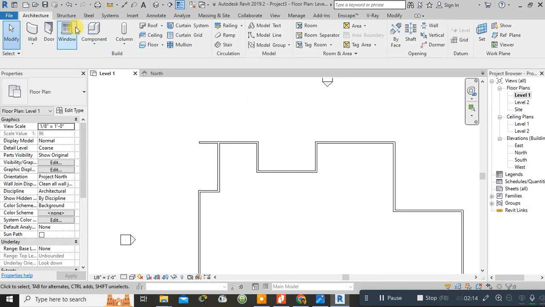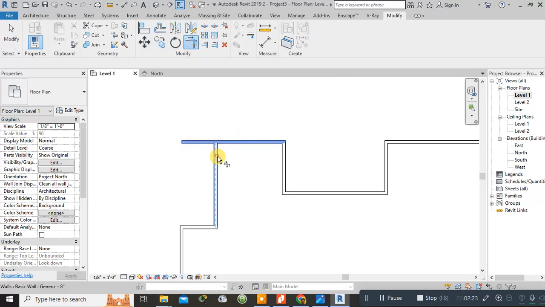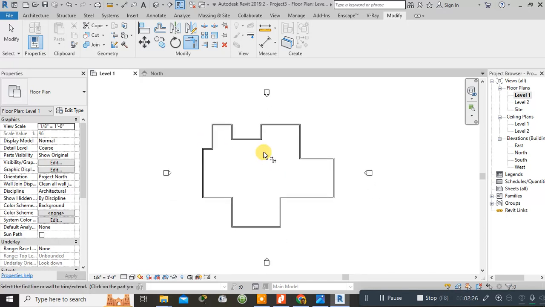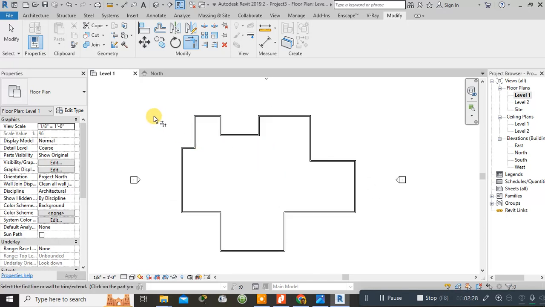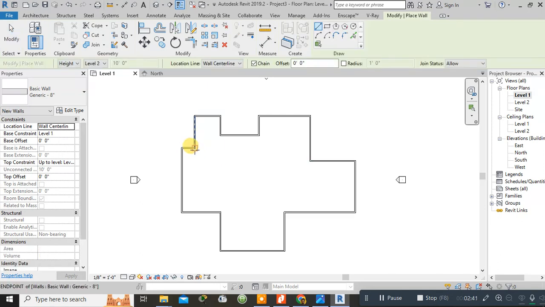As in my previous lecture I told about how to use the trim. Simply go to modify and use the trim command and click on these two walls, and it will get trimmed off. So this is my plan. Now again I will draw. Simply click on any wall and type the command CS. After drawing the CS, I can now even make wall of any dimension.